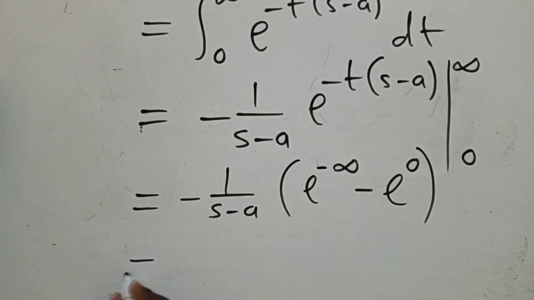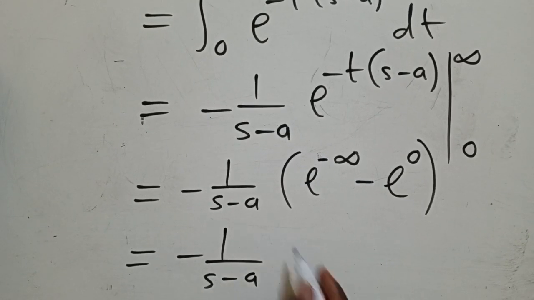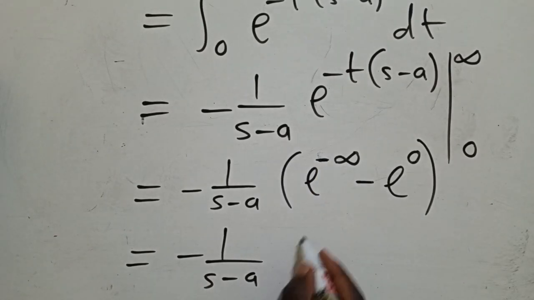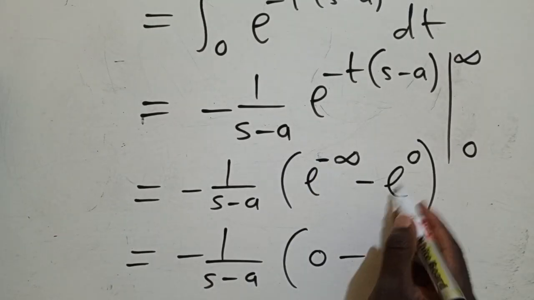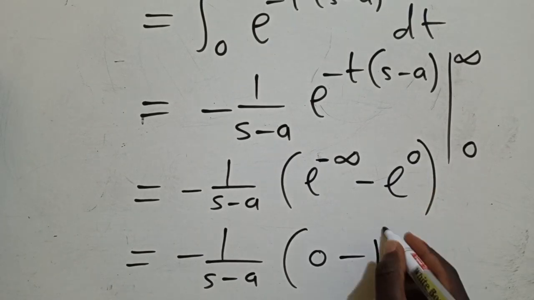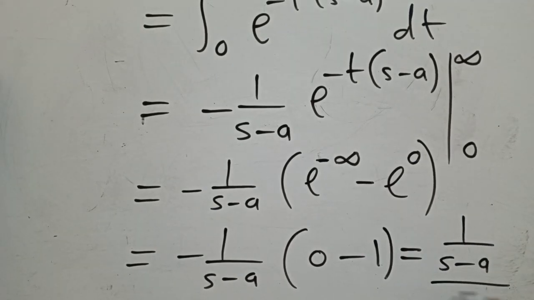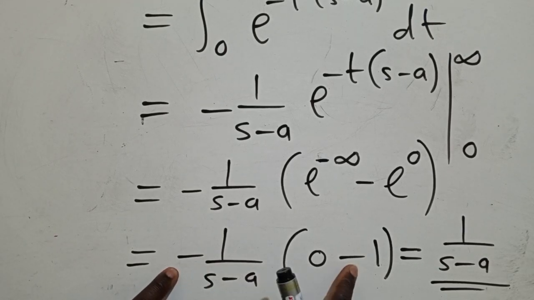So that's what we have, of which this whole thing will maintain this side, and then this e power negative infinity, because of the negative, the answer here will be a 0. And here, because of the 0 power 0, the answer will be a 1, which will definitely give us a 1 over s minus a. This is our solution. When we multiply this by this, it will give us a 0. Negative and negative, positive, this by 1, it will give us this stuff. This is how we are supposed to use Laplace for the example which we were given.